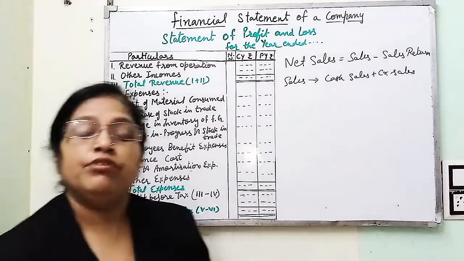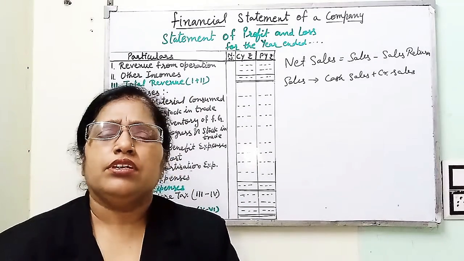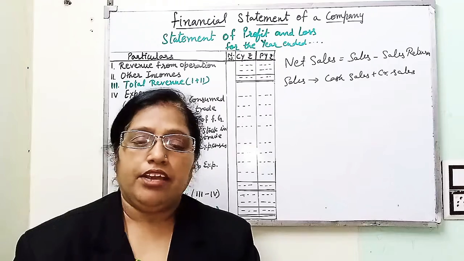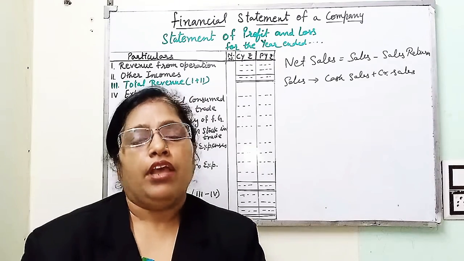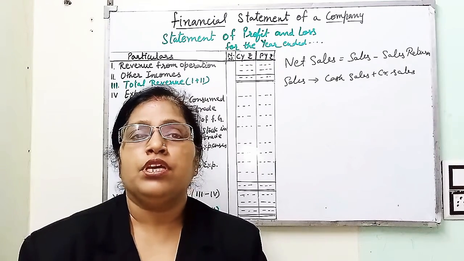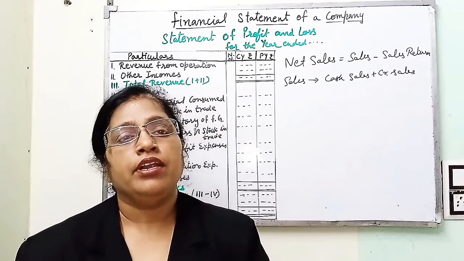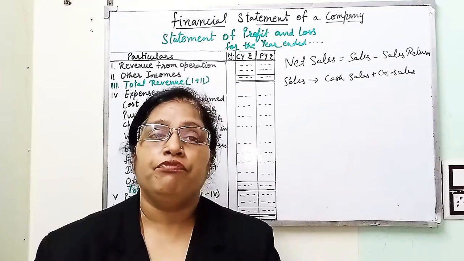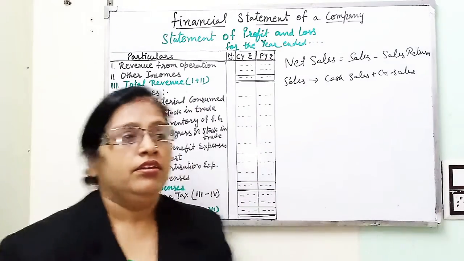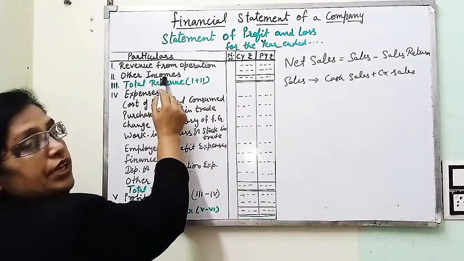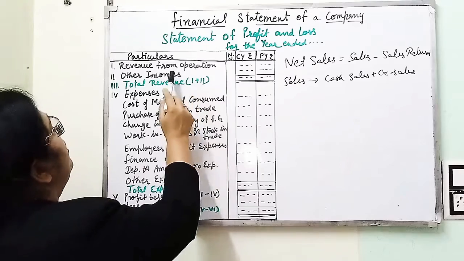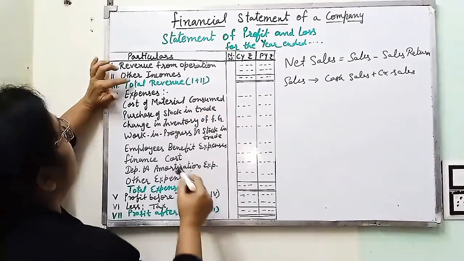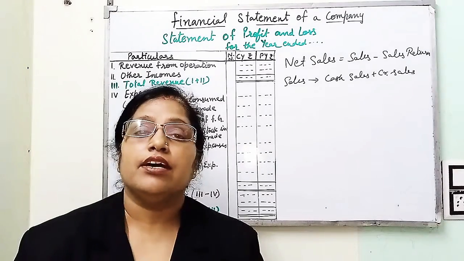Second is other incomes. Other incomes means when we do a business, then we have certain transactions which are out of our operating activities. Like we have furniture, fixed assets. And if they are not in use, then that will be sold in the market, and the amount received, or if they are sold at a profit, then gain on that asset is known as other income. Clear?